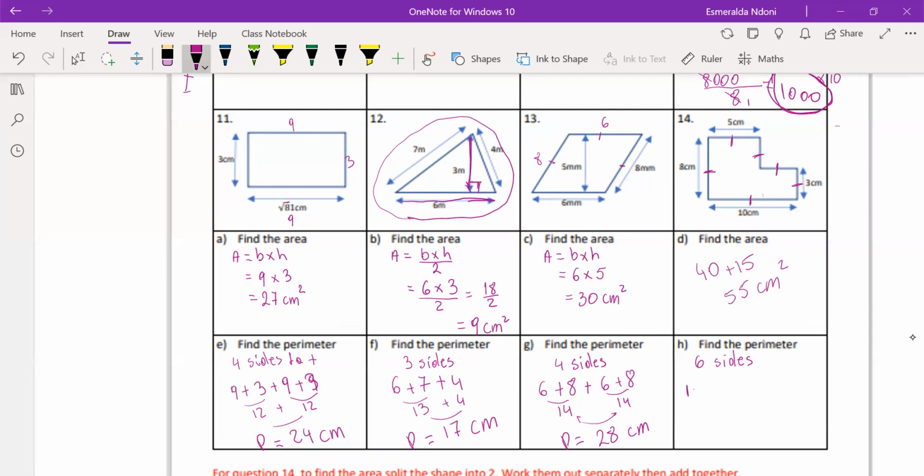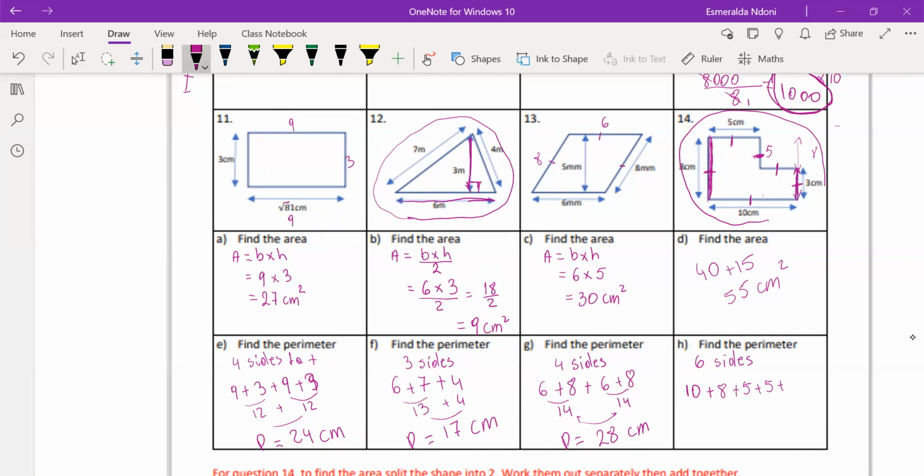I need to add 6 numbers together. Let's start with finding them. So 10 is there already. We're going to go around and collect all these sides together. So 10 plus 8 plus 5. Now this side here, I don't have a number for. However, this is 8, so the whole lot is 8. After I've taken 3 off, can you see this? What is it leaving me with? It's leaving me with 5, because if it was 5 here, 5 add 3 would give me the 8. So I'm adding another 5 there, then I'm adding the 3.